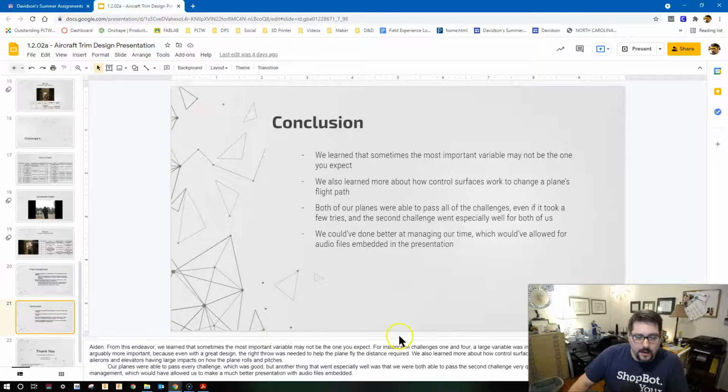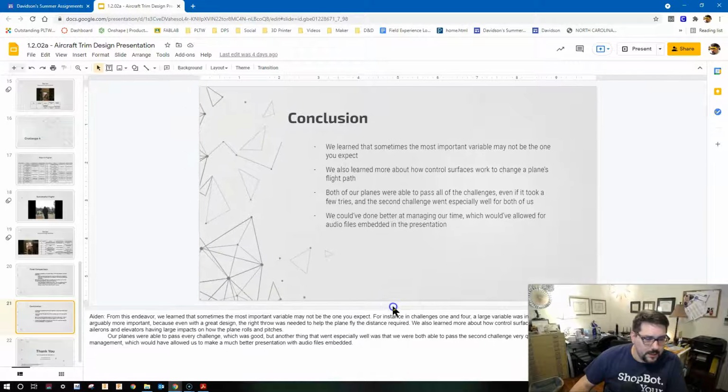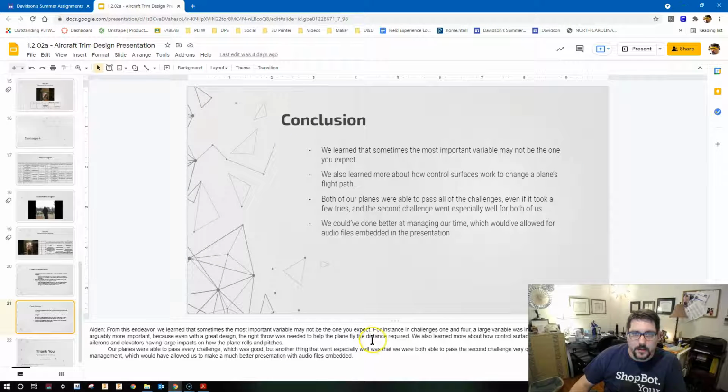They even have a conclusion slide, and you may notice that each of these has little notes in here as well. They provided this presentation as something they did in class, so these notes down at the bottom were something that they could read from or reference back to whenever they did present this.